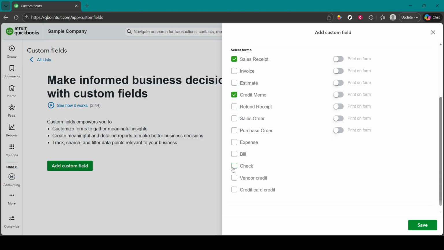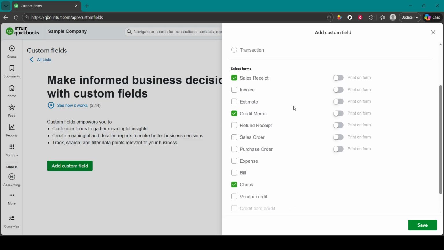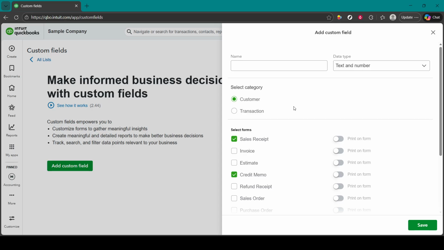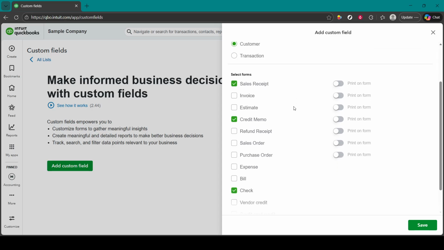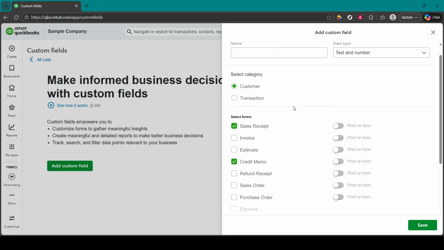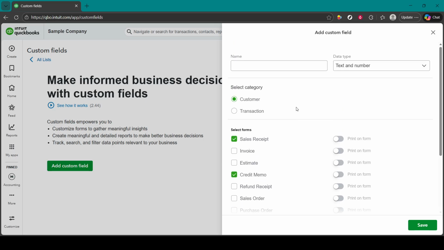If you're using a drop-down, add the list of choices in a logical order and keep labels short. For text-based fields, think about any formatting conventions you want your team to follow. A quick tip: plan names and types carefully so you don't have to change them later, and avoid duplicates that might confuse reporting. When everything looks right, select Save to create the field.